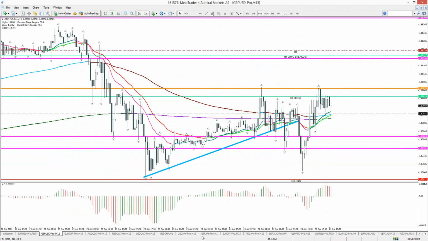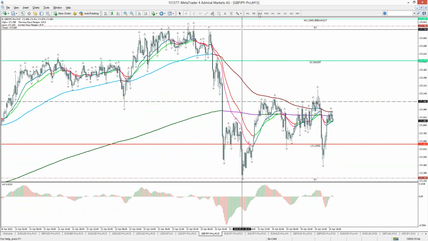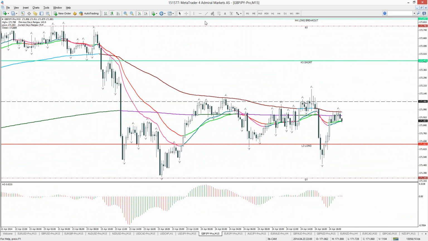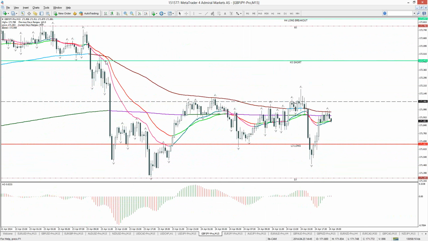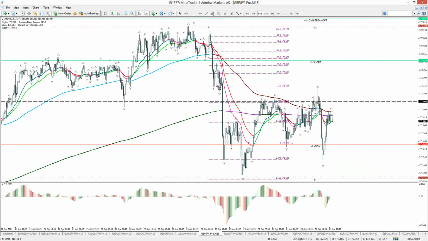Let's see. Other examples. Pound yen yesterday had a lot of downside. We looked at it yesterday, saying that this could be an interesting level for shorts because we had a drop here. Not sure exactly what the Camarilla was yesterday, but in any case, I remember clearly that we were saying that the 50 fib would be an interesting level. Look for a bounce there, and we got a big fall.